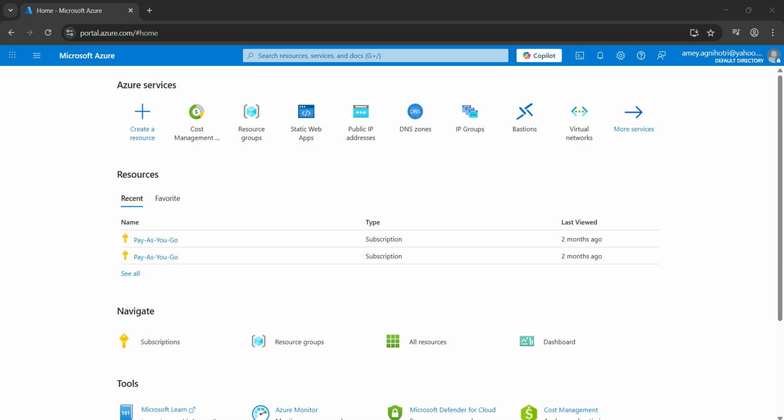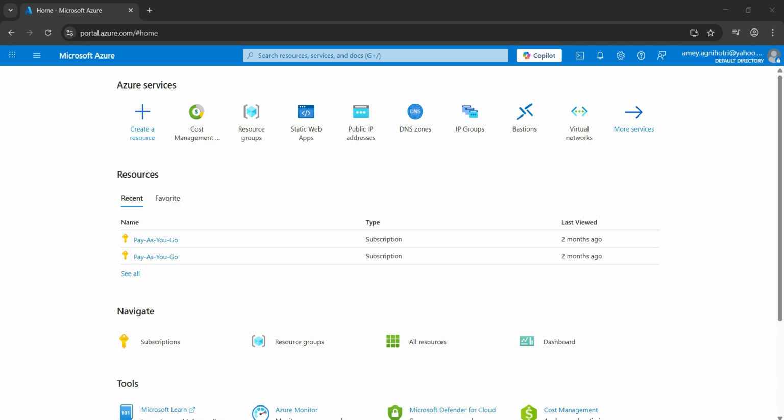Azure budgets are especially important for students, beginners, and professionals who are using subscriptions like pay-as-you-go, free trial, or even enterprise subscriptions, where unexpected cost can easily build up. So in this video, I am going to show you how to create an Azure budget from the Azure portal, how to configure cost alerts so you will get a notification when spending reaches a specific threshold, for example 50%, 75 or 100, and I'll show you how alerts are sent via email.